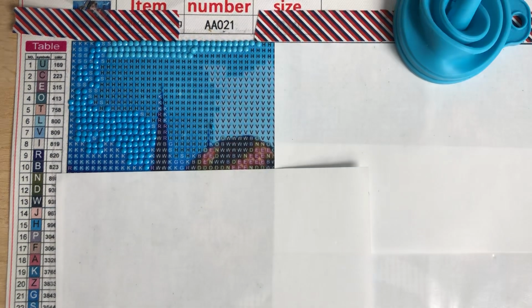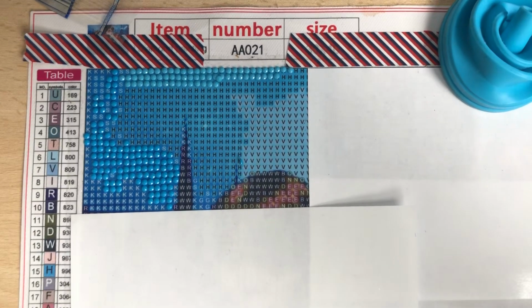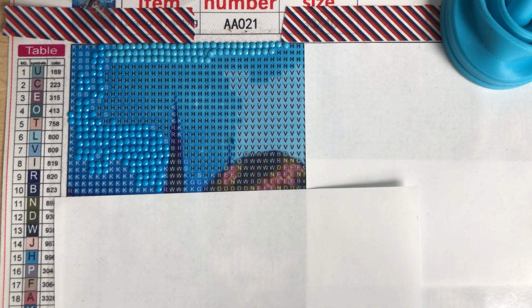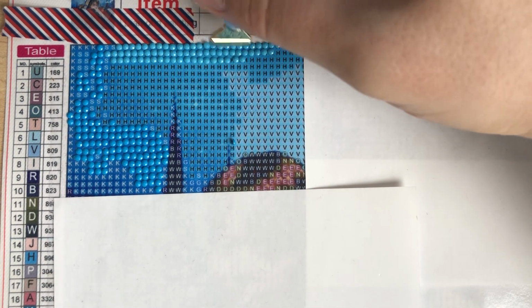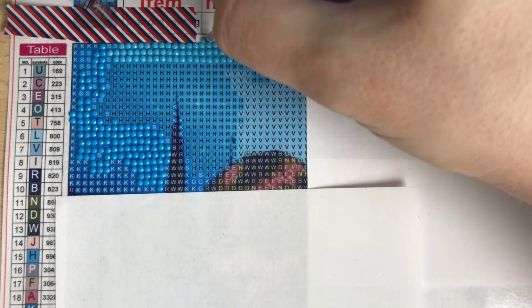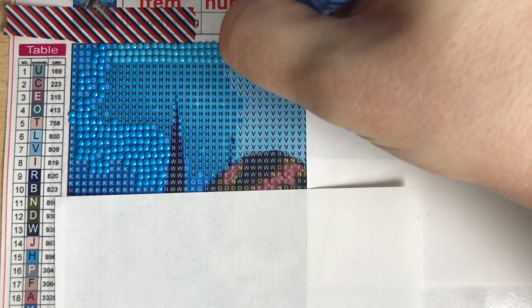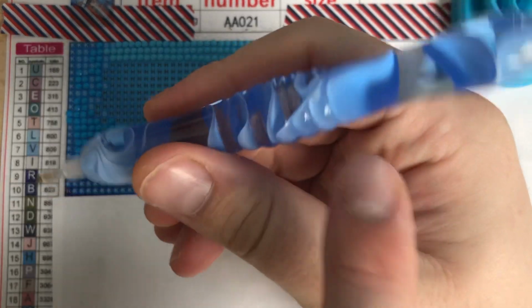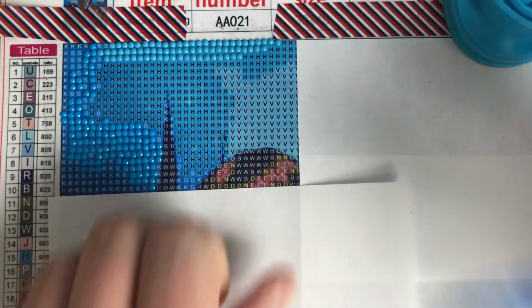But look at that, isn't that gorgeous against that blue? Let's get that down a bit more if I can. I have to be careful how far I take the tripod down, because I tend to headbutt the camera with the top of my pen. So see what we've got going on here. Colour coordination, guys. Blue drills with a blue pen. I think it's probably a turquoise of some sort, what would you say?